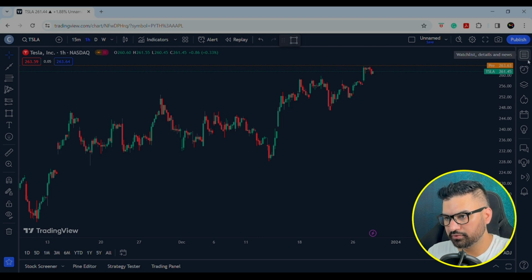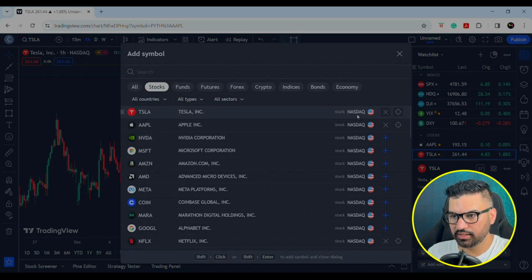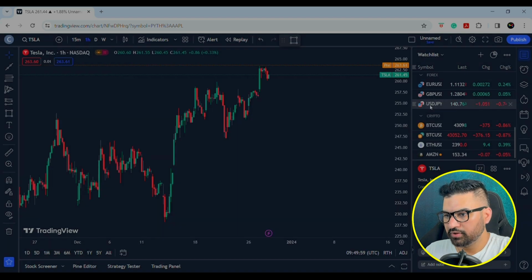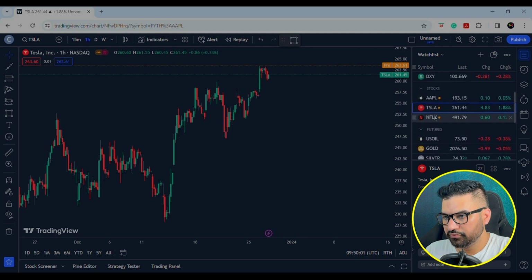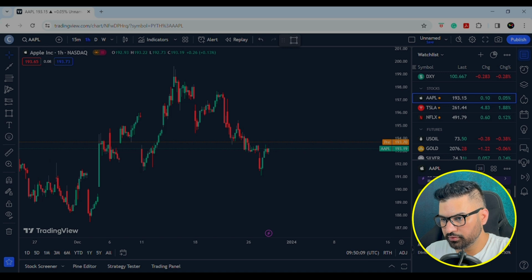First portion, when you click here, it's the watch list. It will show you the different watch lists. If you want to add any stock, just click on the plus button. You can add any share, let's say Amazon. I will click here and it will add into my watch list. And when you click on Apple and scroll down, it will show you the different key stats. It's volume, average volume, market cap, dividend yield, everything you can see here.